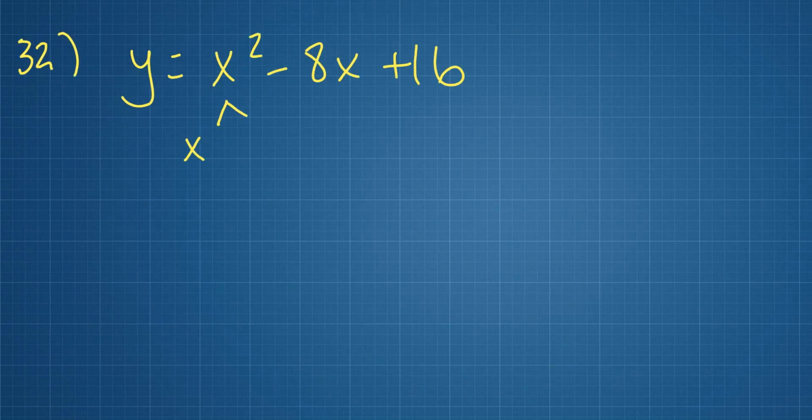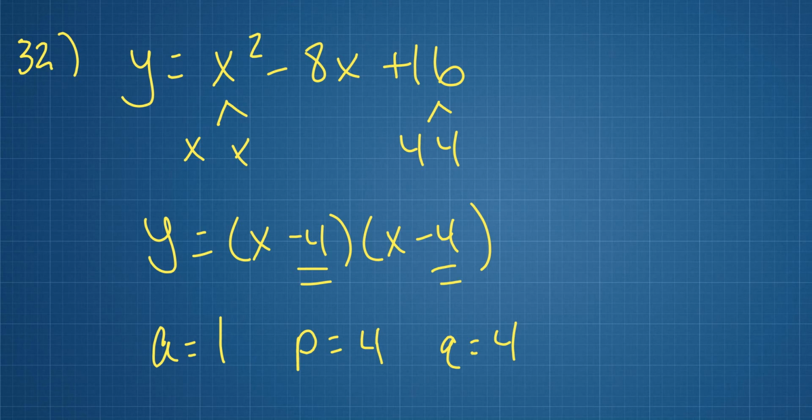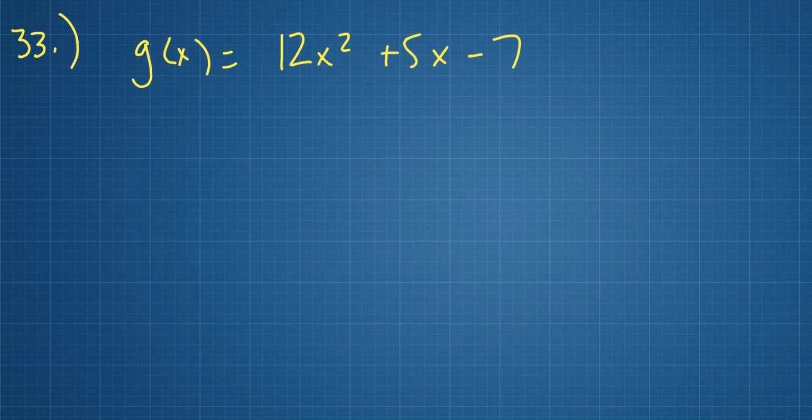So, factors of the first term, x and x, so I'm just ignoring that y. How do I get 16, 4, and 4? Remember, I want negative 8, so I'm going to write y equals x minus 4, x minus 4. Now remember, a, if there's no number in front of the parentheses, is 1. We don't trust anybody hanging out with our x, so that is a dirty piece, so it's actually positive 4. Q is positive 4. We don't trust anybody in the parentheses with their x. That's it.